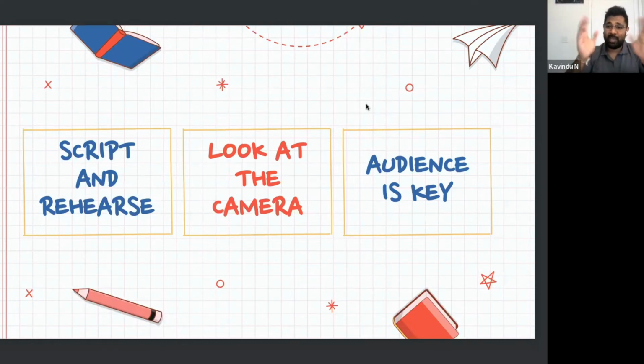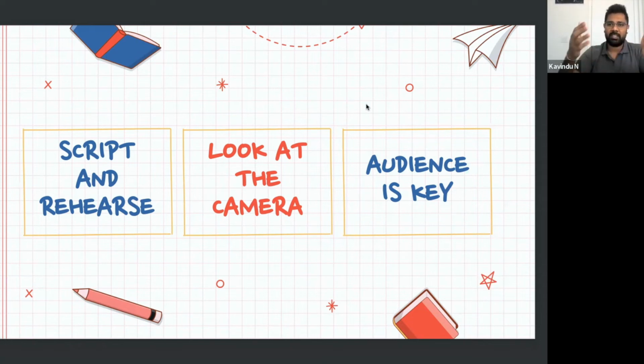And the next point is looking at the camera. As I said, these are best practices. The reason why I'm saying look at the camera is that it's been 2 years since we shifted into a work-from-home setup, so most of us have multiple monitors at our homes, right? But when we are doing an in-person presentation, an in-person speech, we always try to maintain eye contact. Two things: first, you can get a feel from the audience whether whatever you are explaining is making sense to them. And the other thing is, it gives you a confidence boost.